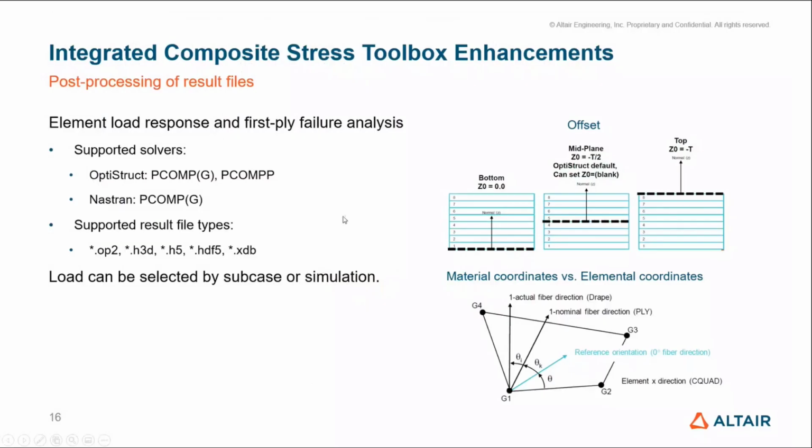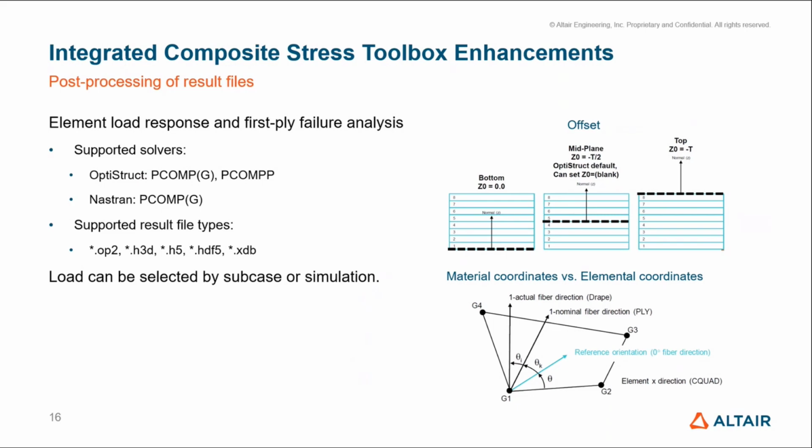Yeah, then let's move on to the post-processing of result files. So normally, up to now, you could only create loads manually in your Composite browser. So you were creating either forces and moments or strains or homogenized stresses. But now for OptiStruct and Nastran, we are reading also the result files and do the post-processing similarly to what the certification framework does for the first by failure calculation.